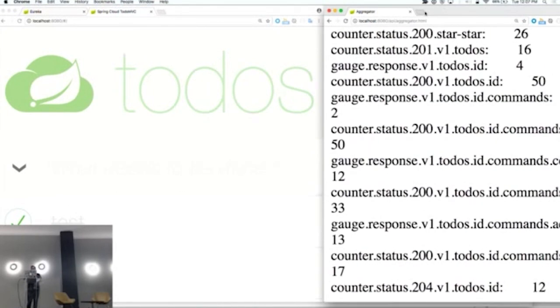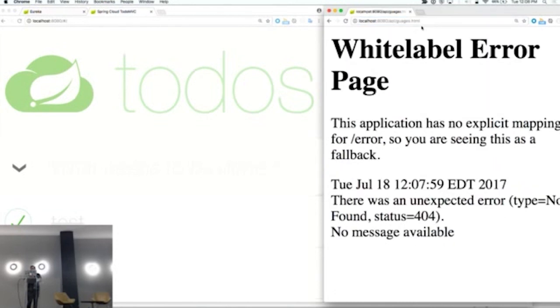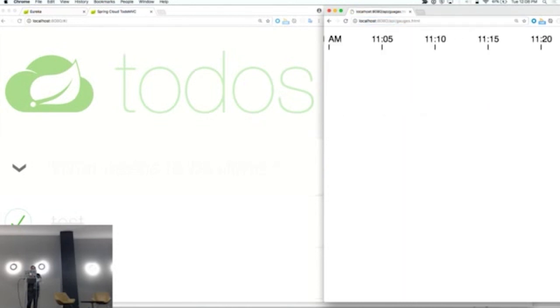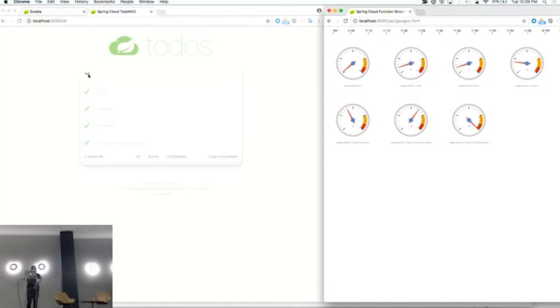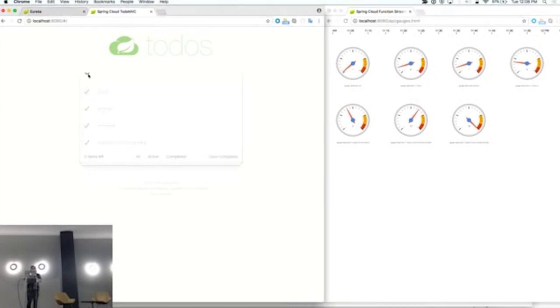all right, so I have another dashboard which is more compelling. So I'm going to go to gauges, which is a work in progress, which has some gauges, and we should be able to see them throttle. So if I do things, one of those gauges should hit. Oh, there it goes. Super exciting, right? All right, so that's about it. It's going to change the web. It's going to change the web.